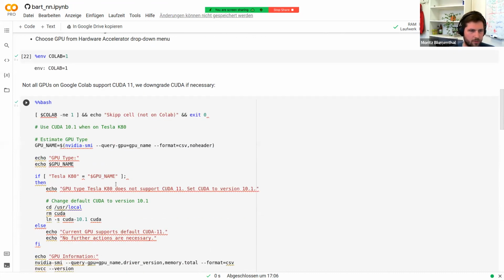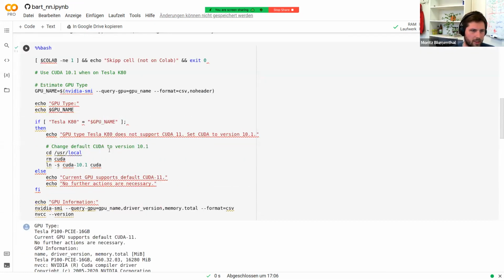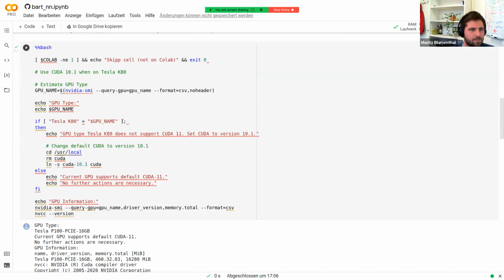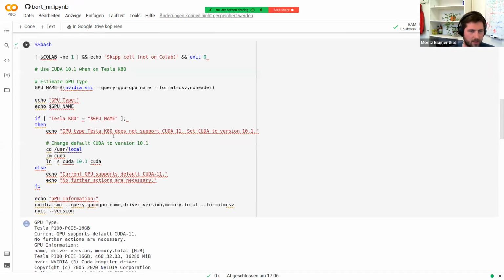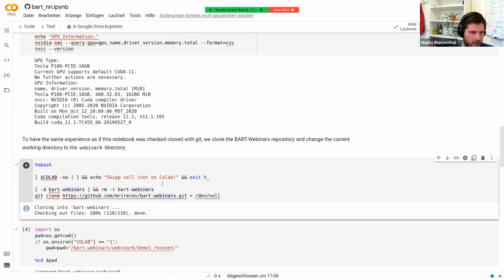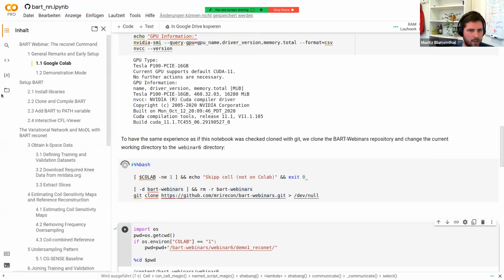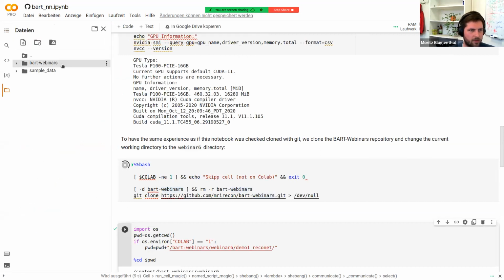And if you're unlucky and get some of them, we will just downgrade CUDA by running that cell, but then it works also with BART. And actually what we do here for the early setup is we just check out the BART webinar GitHub to get that to our Google Colab and also change directory into it.